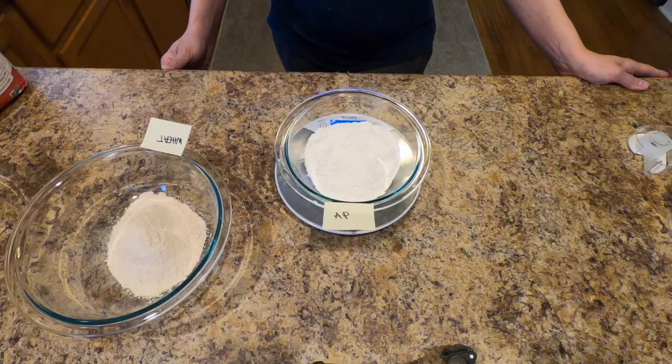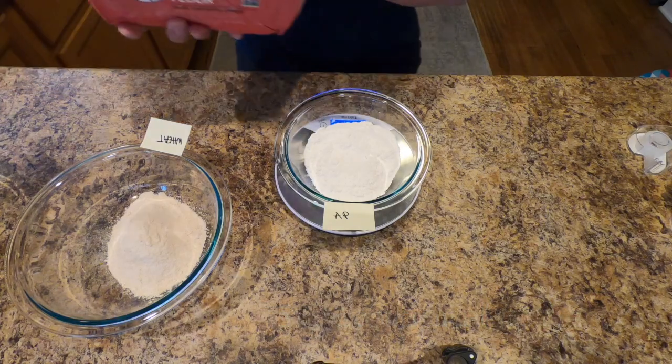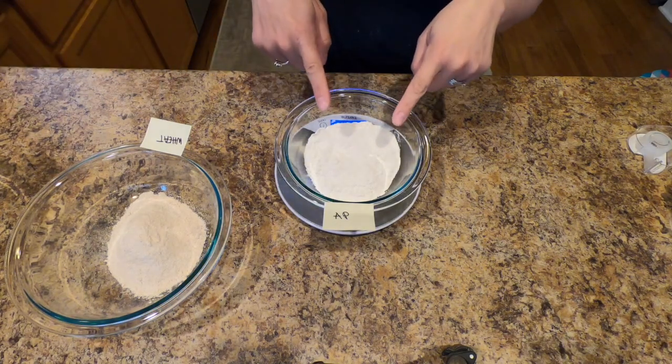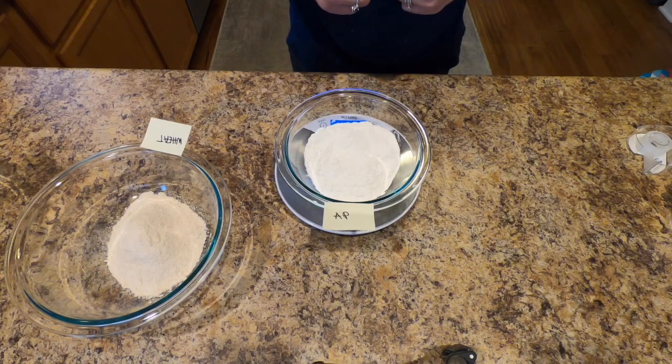So to make our sourdough starter, we're going to be using 113 grams of flour to 113 grams of water. If you don't have a food scale available to you, that's one scant cup of flour to a half a cup of water. So the first flour that I'm going to be mixing into a starter is King Arthur's all-purpose flour. And I have 113 grams of flour in here, which is the equivalent to one scant cup.